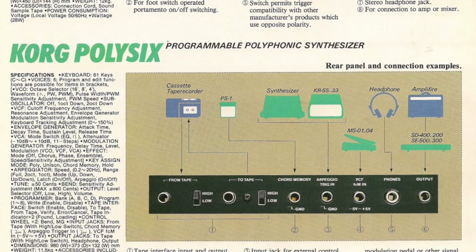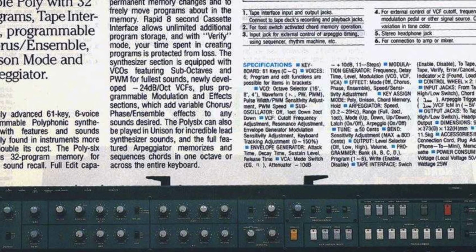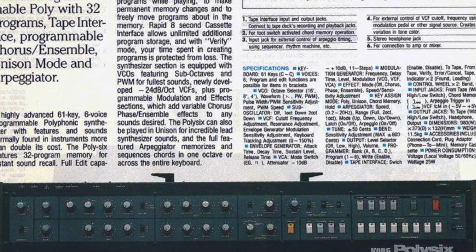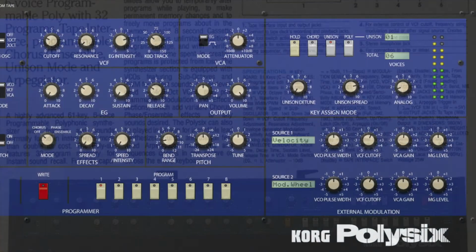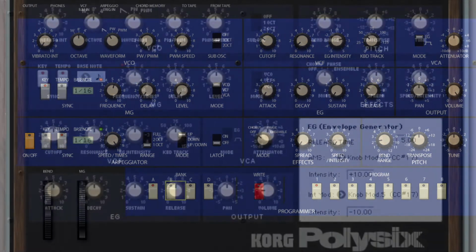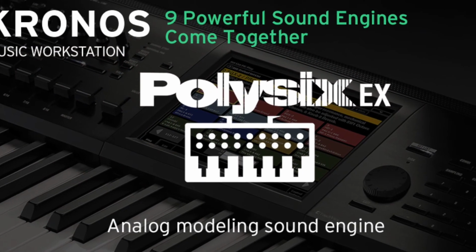It used an SSM 2044 4-pole voltage controlled filter, which gave it its warm, rounded and organic sound, famously warmer and brassier than the Juno. So it was really nice for pad sounds. It was reissued in the Korg Legacy Collection Analog Edition, was part of the LAC1 expansion for the Oasis, and was included as an engine in the Kronos in 2011 when that launched.